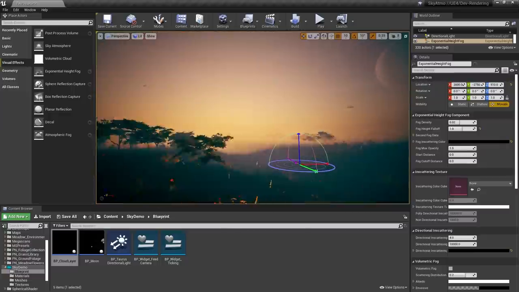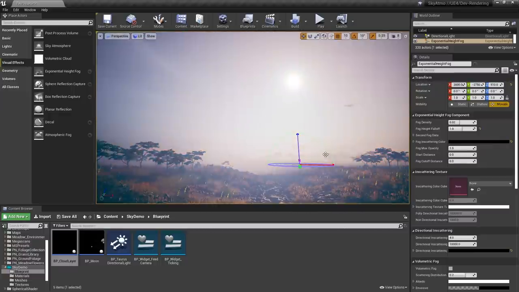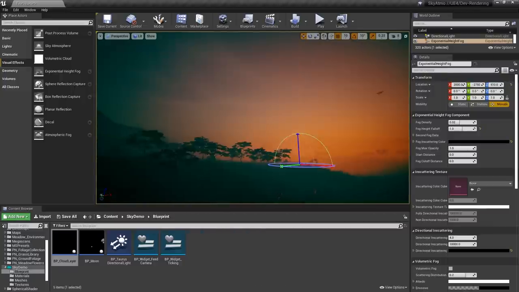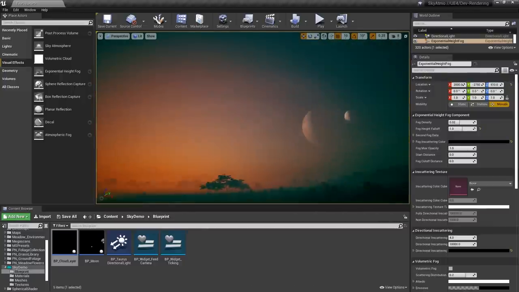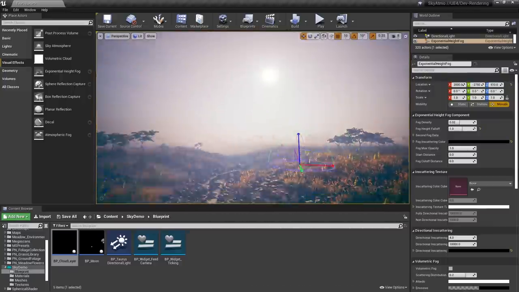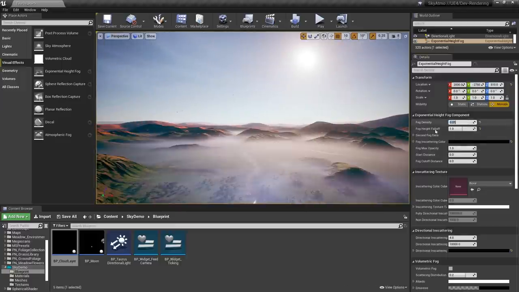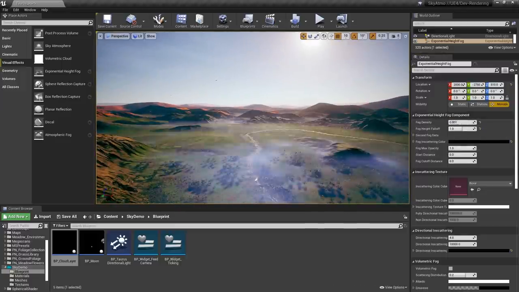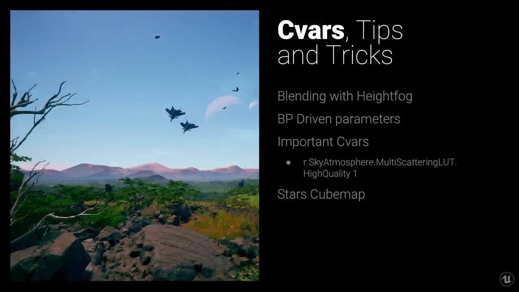We fly into the fog over here, so you get, again, some really nice pictures you can make with that, really nice atmospheres you can make with all this stuff. You know, the silhouettes of the trees here, it's just awesome to play around with. I'm going to set the density to a much, much lower value for a second. There we are. You can also drive this through Blueprints.